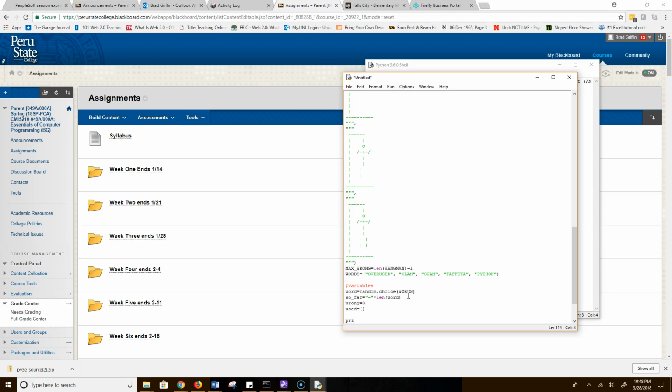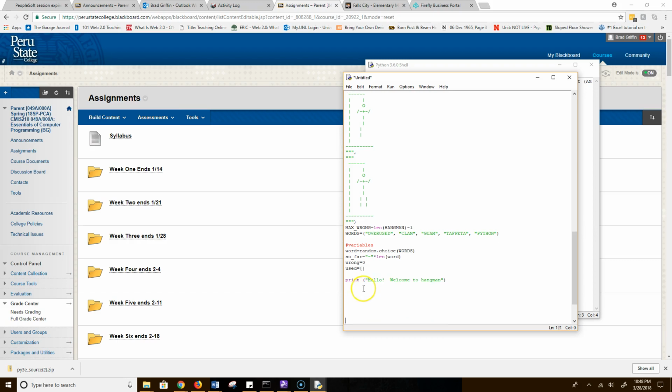Now we're going to do a print statement. So hello, welcome to Hangman. Most people have got some experience with Hangman. They kind of have an idea what we're going to do here. So we're going to run most of this program inside of a loop. And most programs we do put inside of a loop. So a lot of times we even just call it that main loop.